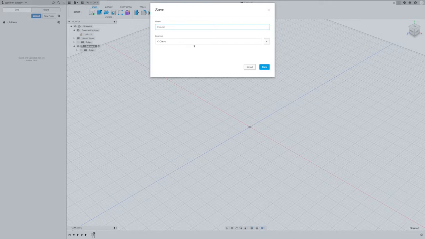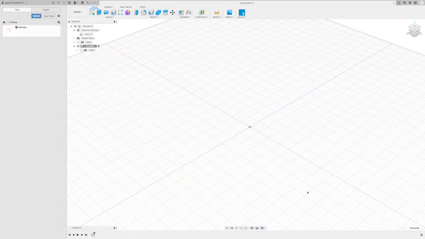And it actually has a location, and if you remember from the previous video, I created a project called C-Clamp, which is eventually what we'll be creating. But for this right now, we're doing a simple extrude, so that's going to be a file inside the C-Clamp project. All right, now you'll notice right here in our data panel that our extrude file has appeared inside of our project.